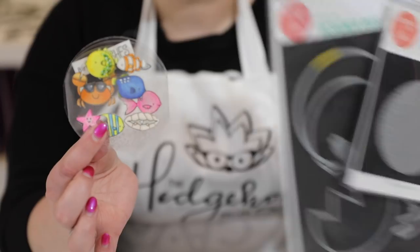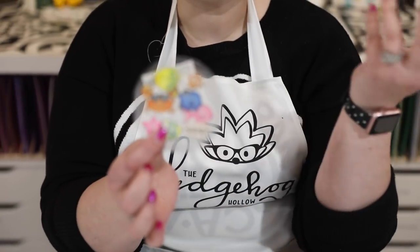I used a piece of Ellen Hudson acetate - all your links are in the video description. This month we have two Tonic coupons: 30% off all Craft Perfect papers, 20% off the whole stamping category at Tonic, 10% off the whole Ellen Hudson store, a Gina K coupon expiring tonight March 1st, and a coupon off the whole LDRS store for the month. Keep checking those video descriptions and sign up to our Friday newsletter at hedgehoghollow.com.